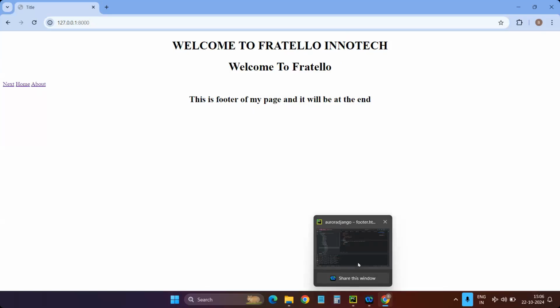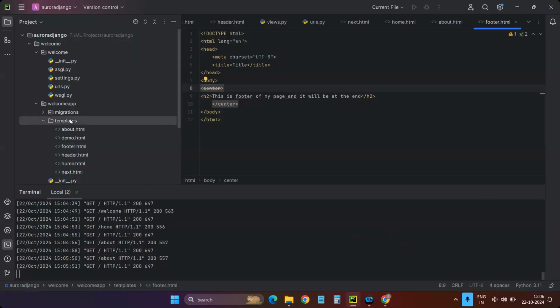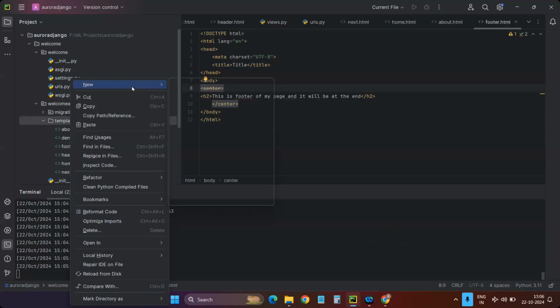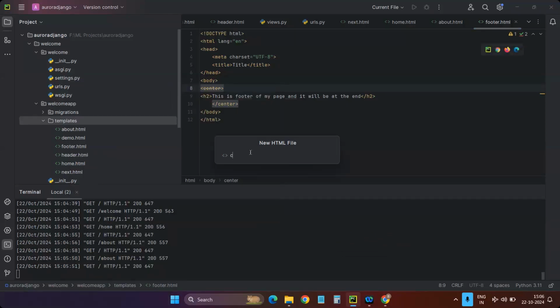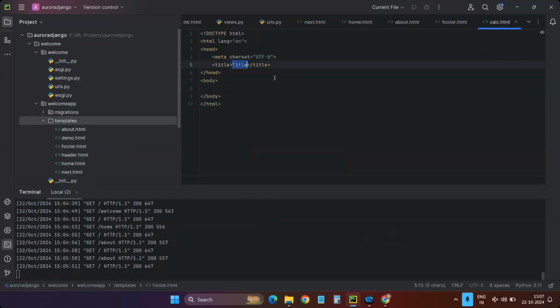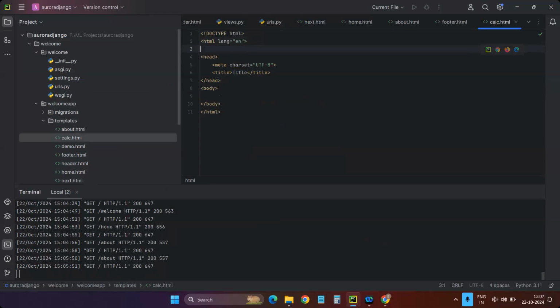We'll create another page. See, I want to create a calculator page now. Calc is my calc page. I will include the header and footer in my page.